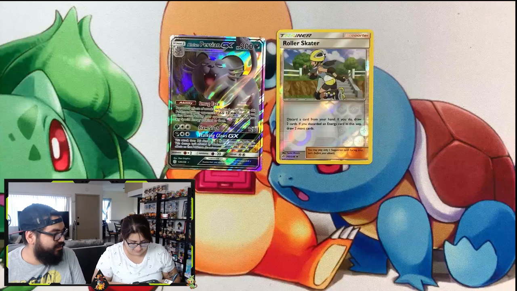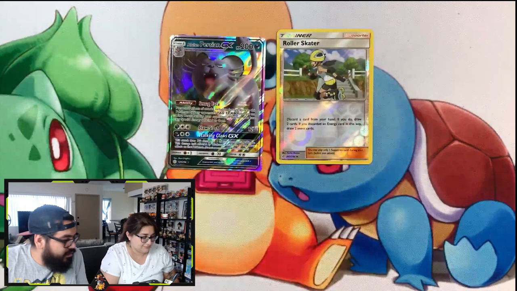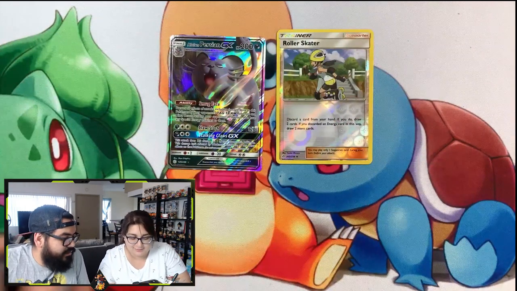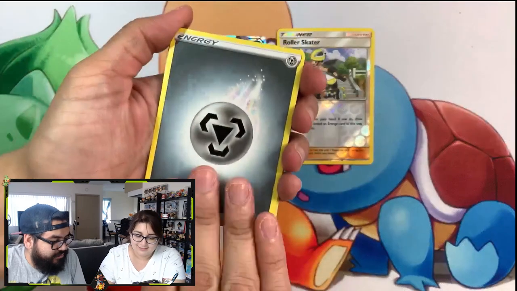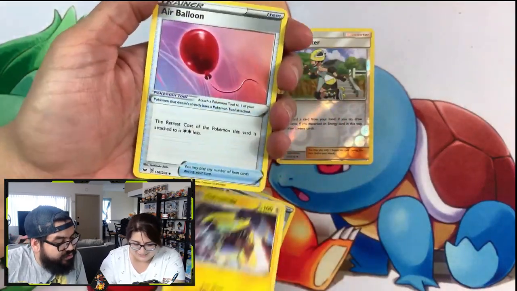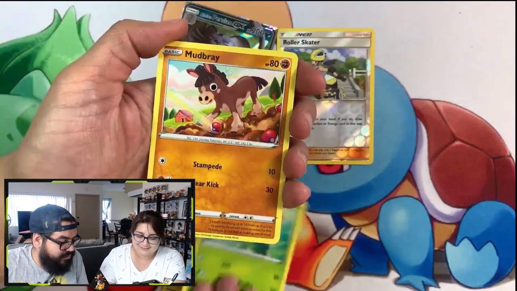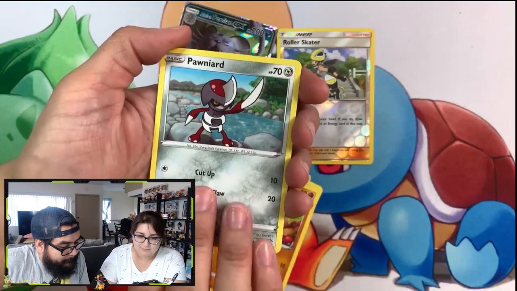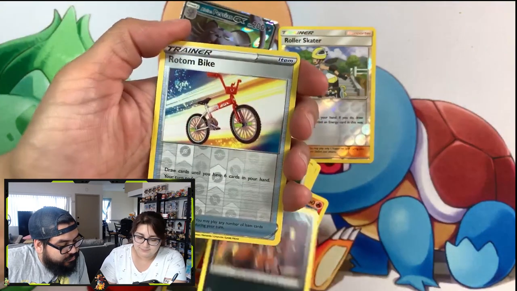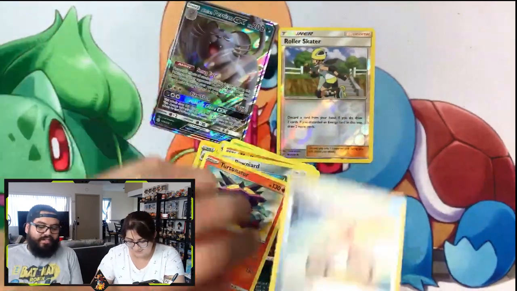Sword and Shield time. Good luck. Let's get closer to finishing up this binder. My chair keeps sliding backwards. I have energy. Quick Pop, Galvantula, Air Balloon. There you go. Maractus, Mudbray, Poniard, Scorbunny, Nickit, Reverse Holo Rotom Bike, and Turtonator.